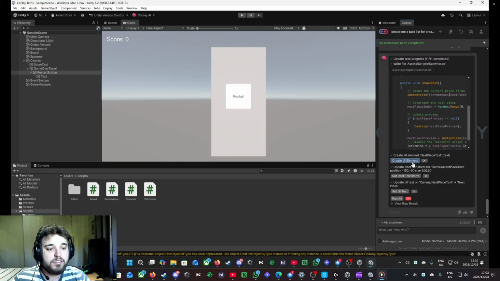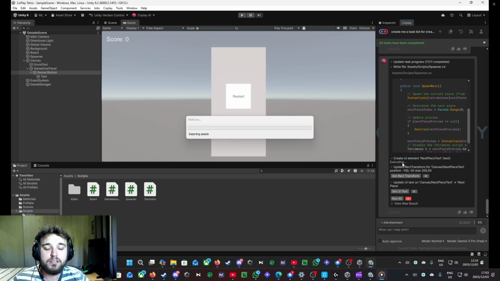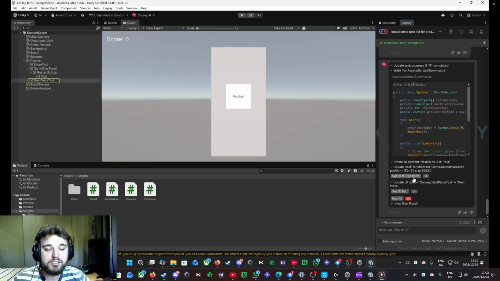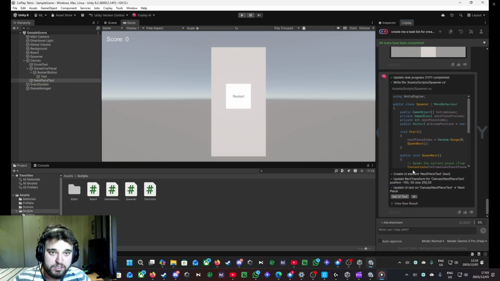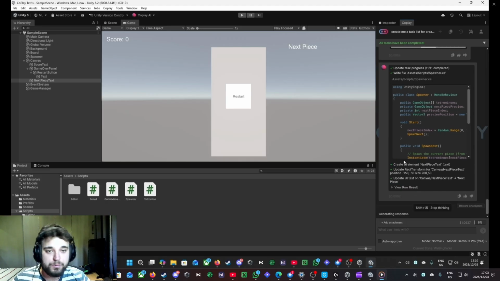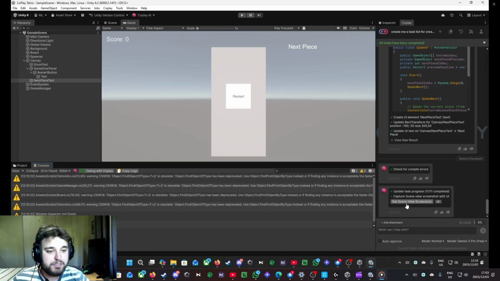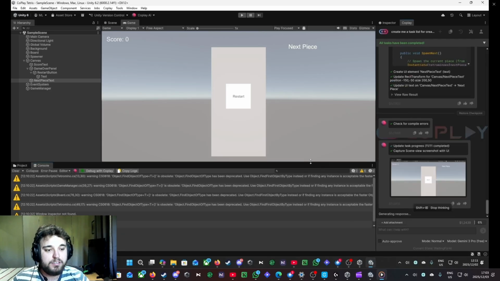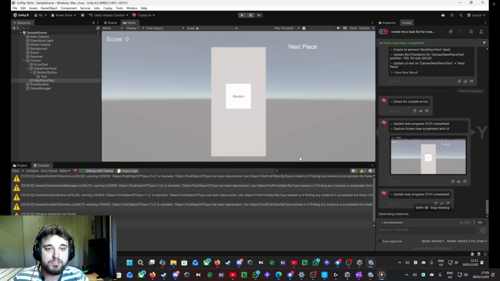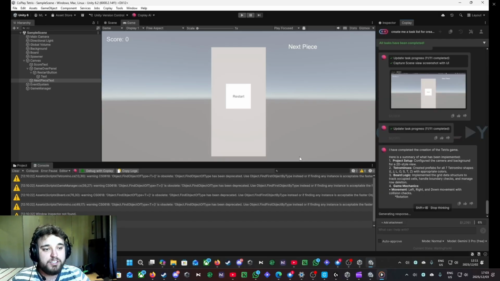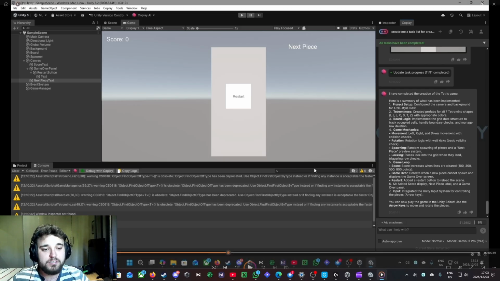It decided the UI needs a next piece text to show what piece is going to be next. You don't see it now because we will fix that later. You'll see there's a bit of an error that it gets to, but that's fine. We fix it quickly. It checked it and saw it wasn't in the correct position.